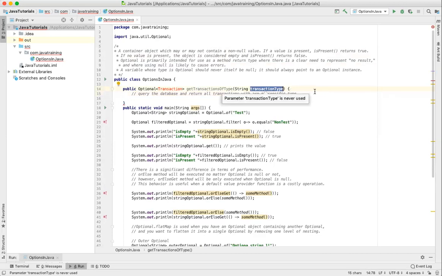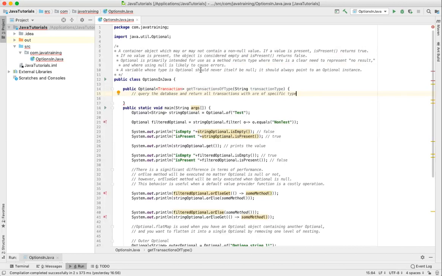Now, it is quite possible that there might not be any transactions of the type. In that case, this optional is useful. What happens if there are no transactions? Normally, the method would have returned null, but optionals make it elegant handling of non-existent values.